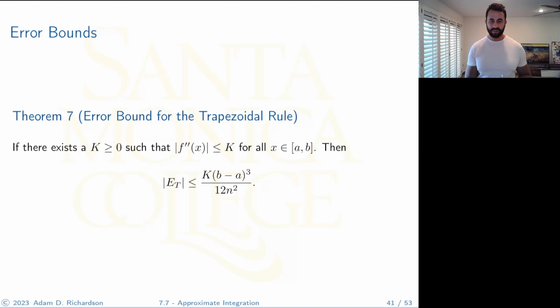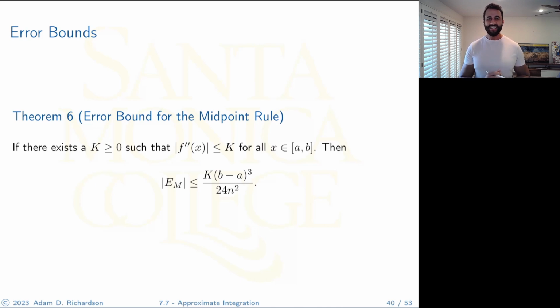Midpoint rule, trapezoidal rule. Midpoint rule, trapezoidal rule. So that higher effectiveness of the midpoint rule is manifesting in the formula for the error bound. In other words, we can see that the trapezoidal rule is not as good as the midpoint rule at approximating an integral. So it's not just something you can observe. We can literally prove it, and we can prove it precisely using this.